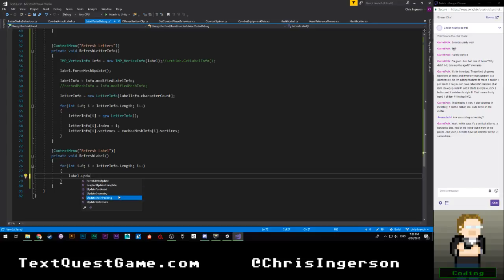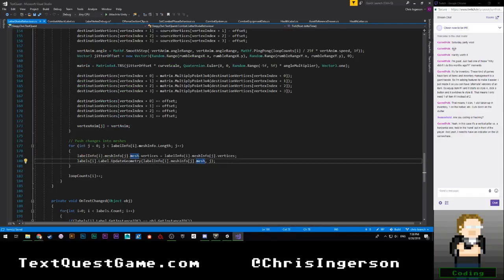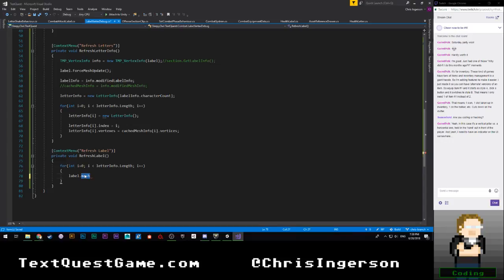And what we're going to want to do there is say update. Hold on. What the frig? Update geometry. That's what it's called, not mesh. Update geometry. So we need to pass in a mesh and then an index. So before we can do that, we're just going to leave that as a squiggle for now.